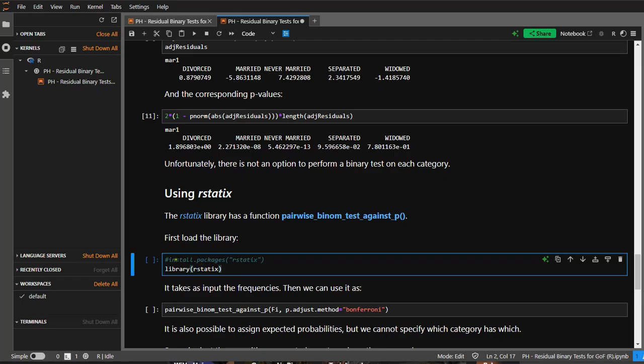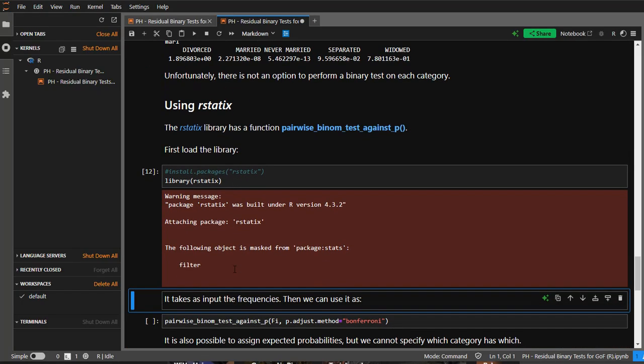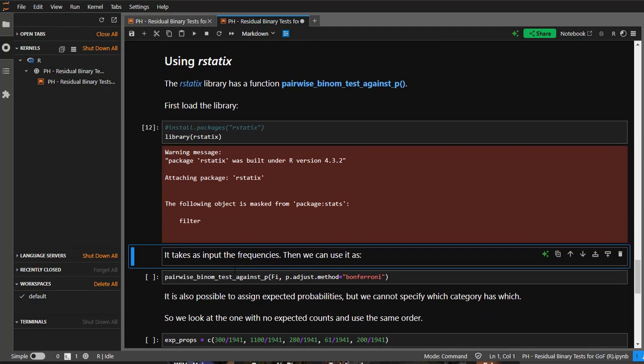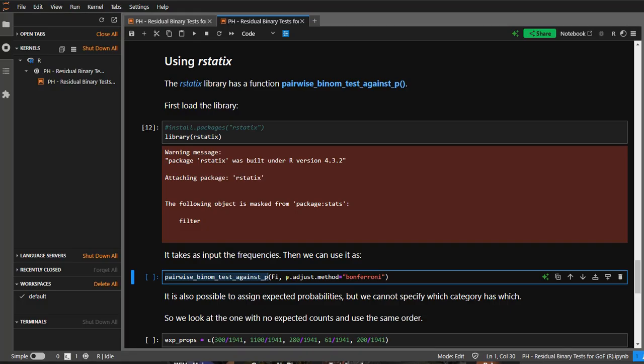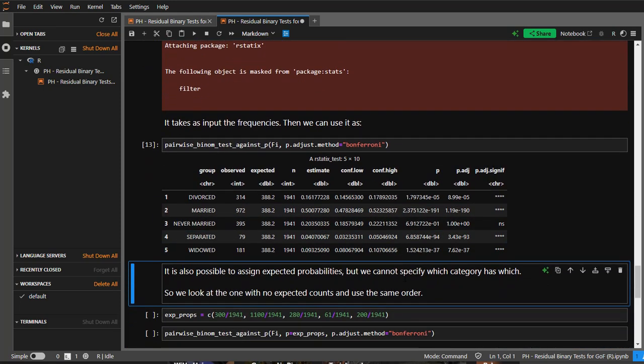First, of course, you need to install it, and after you've installed it, you can import it. Then we can simply use the function. We can say which method we want to use for our multiple testing, and we should get similar results as with the stikpetR library.